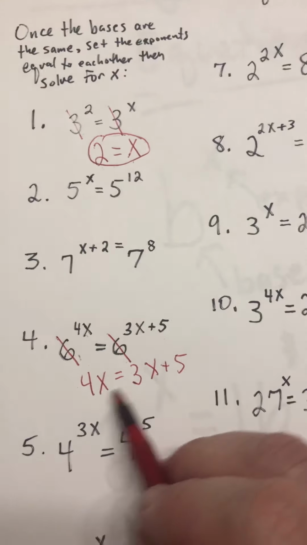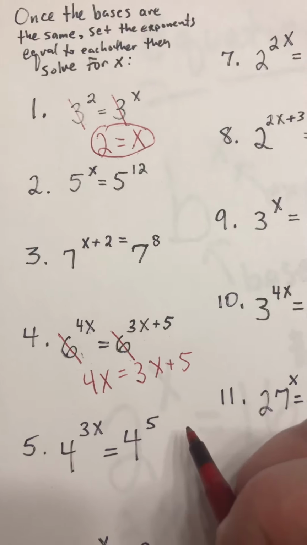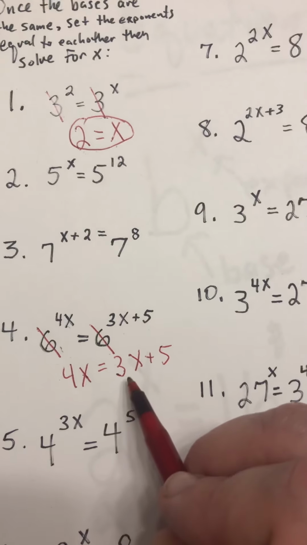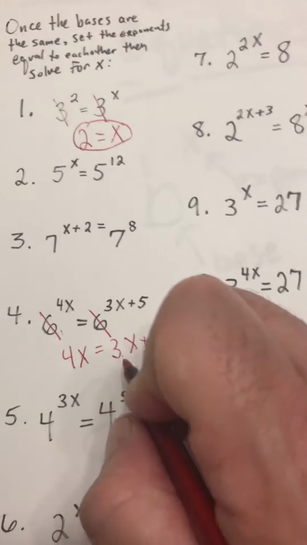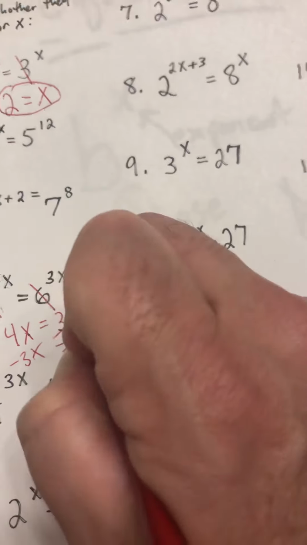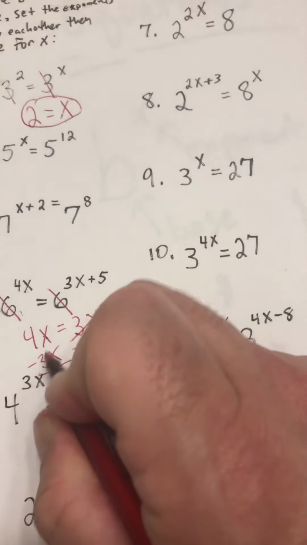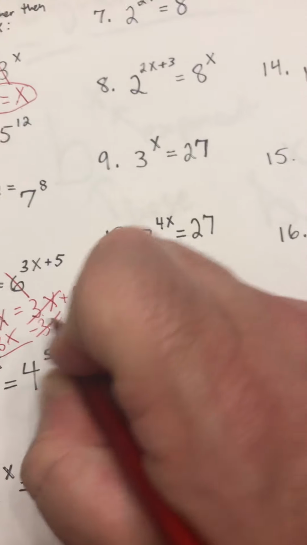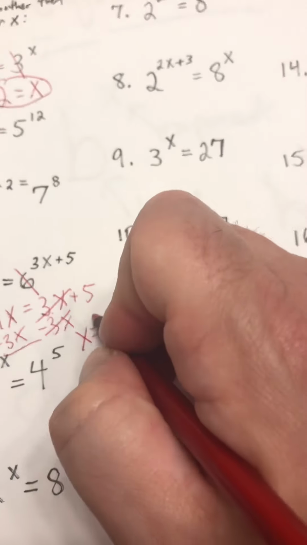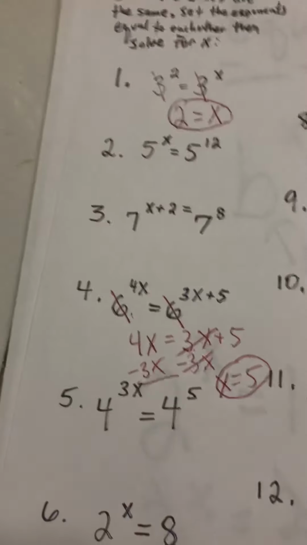Then what you remember from your Algebra 1 skills is how to solve for x. If you have x's on either side, you want to bring the less over to the greater. There's 3x here and there's 4x here. So let's take the 3x and subtract it on both sides. That way these opposites cancel. 4x take away 3x becomes x. Bring over the equal sign and then bring down the 5. So the answer is x equals 5. That is already done for you there.